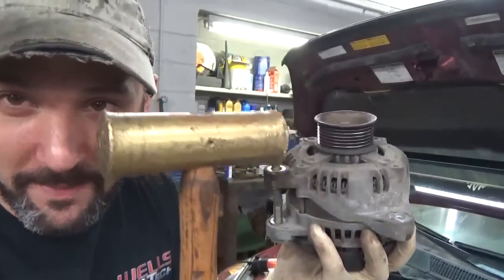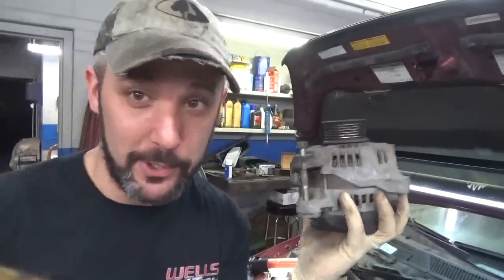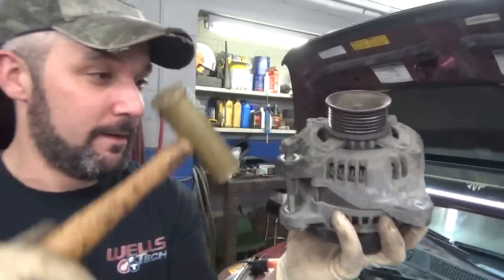If you don't want to break something, hit it with a brass hammer. It gives you that little warm feeling like, oh, just hit it with a brass hammer, it won't break.